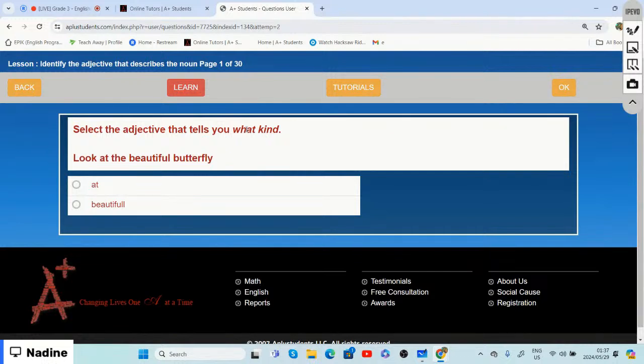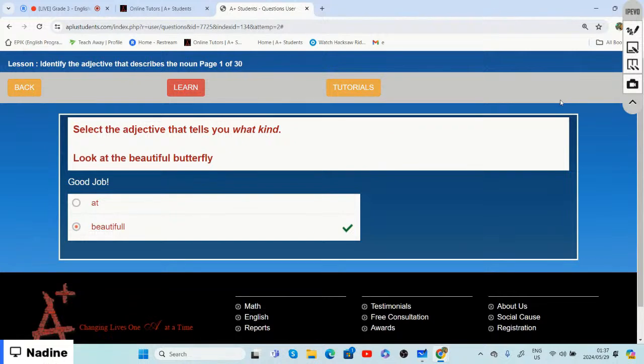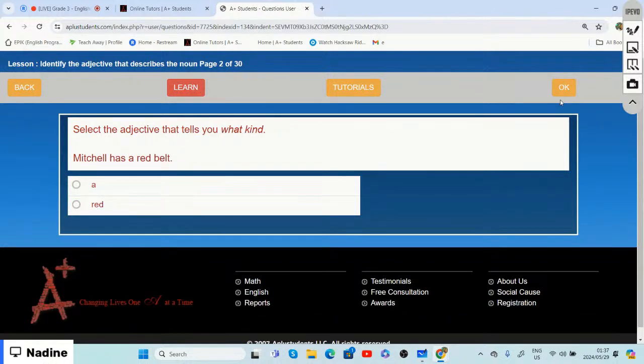So we can say beautiful is a word that tells us what kind, right? So well done.